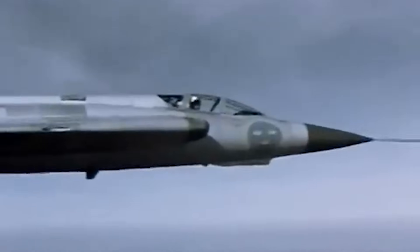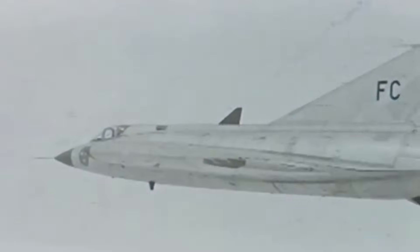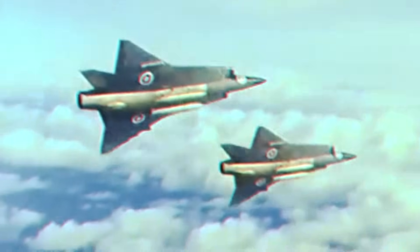Test pilots often encountered uncontrollable stalls when pushing the aircraft to high angles of attack. In response, they developed a groundbreaking technique: the Cobra maneuver. By quickly reducing the angle of attack, they transformed the airframe into an impromptu airbrake, radically impacting aerial maneuverability. Yet whether this bold maneuver could neutralize the risks tied to its ambitious and novel wing configuration, or if this futuristic Swedish warplane was destined to falter from the get-go, remained in the air.